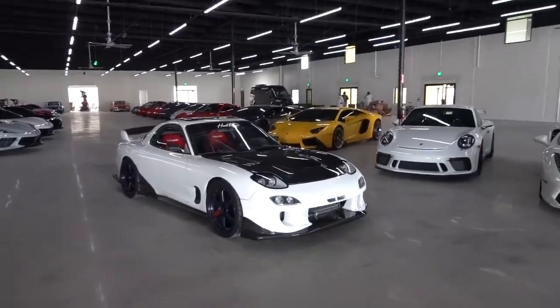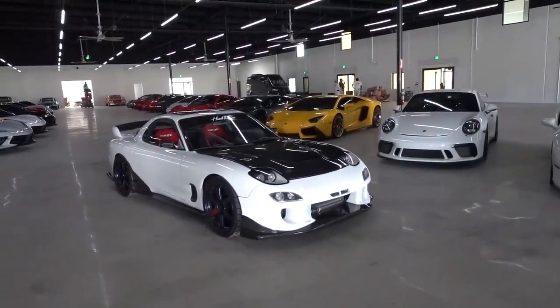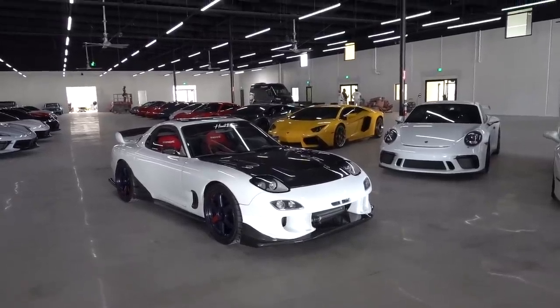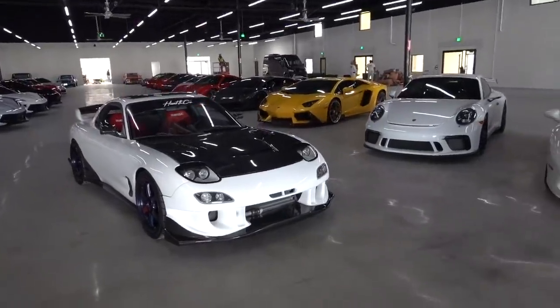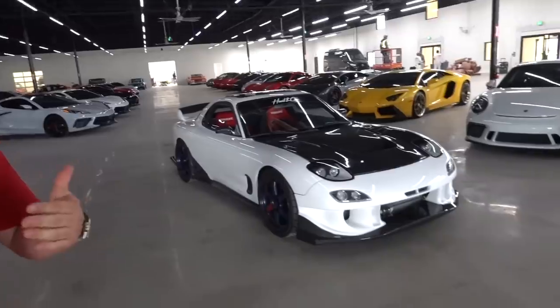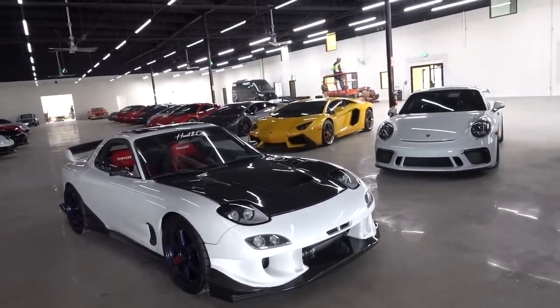You know, I had to pull the FD in for a couple quick photos with the Aventador in the back. What a throwback. Literally makes me want to get that Aventador back. I'm not going to, it's a bad decision, but I do miss it greatly. Absolutely nutty. Should we talk about the whole offer on the FD? Would you consider selling it? Because I have a client that'll pay 125 grand for it. 125 G's. I mean, he started lower, but I told him that you wouldn't sell it for anything less than 150, realistically.